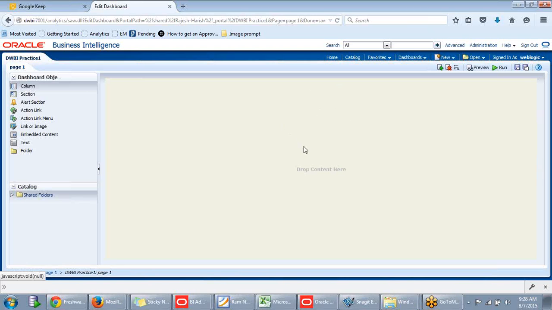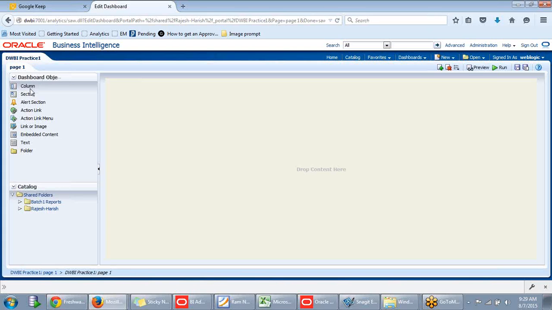This is the dashboard content section, whatever content is present here. These are the dashboard objects. Each and every object will have its own functionality. And this is the catalog.